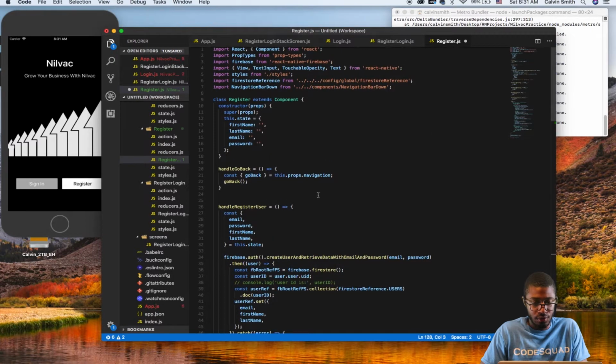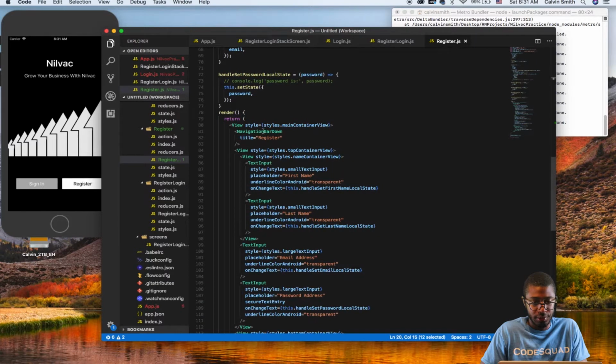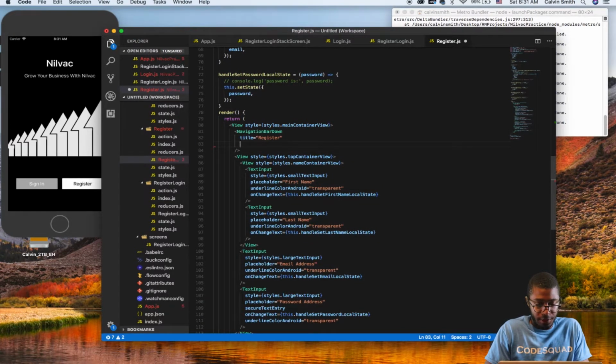And now we still have to call this function when we onPressLeftIcon, this.handleGoBack. So that should be good.